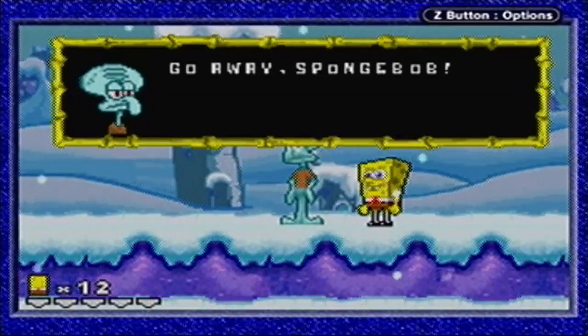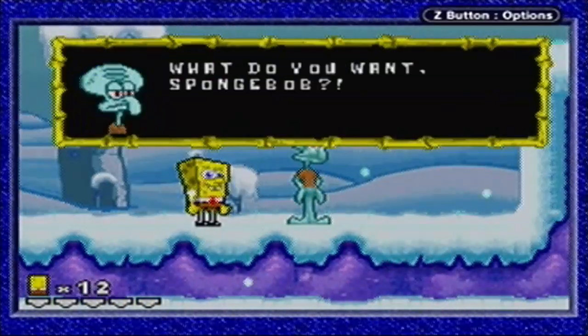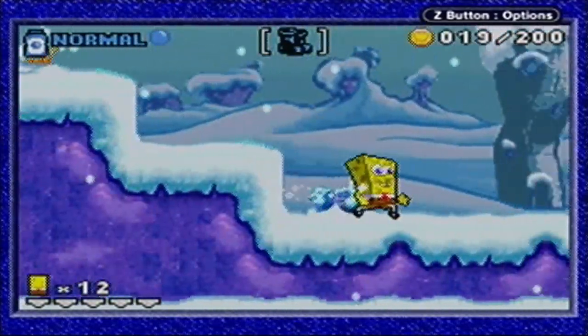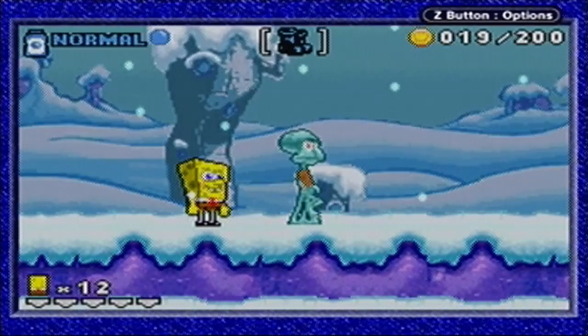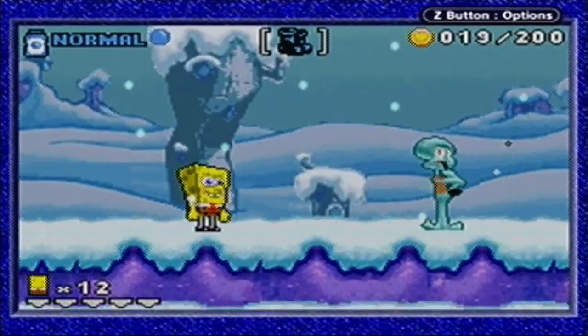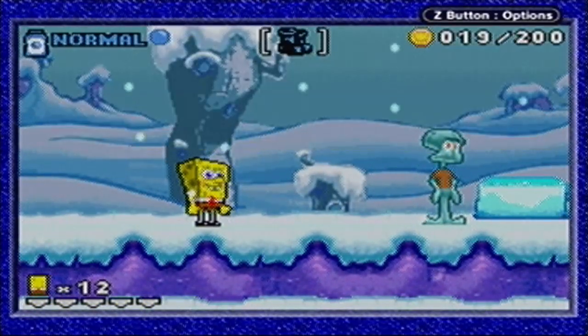Hey, Squidward! Go away, SpongeBob. Okay. Hey, Squidward! What do you want, SpongeBob? Hey, Squidward! Can't you see I'm practicing, SpongeBob? And then... See what you made me do, SpongeBob?